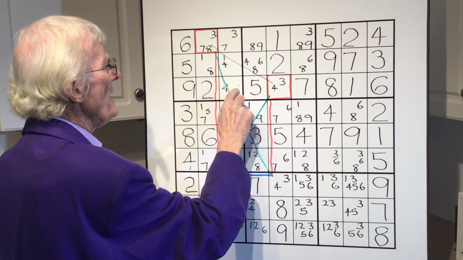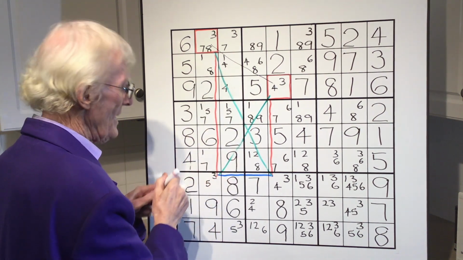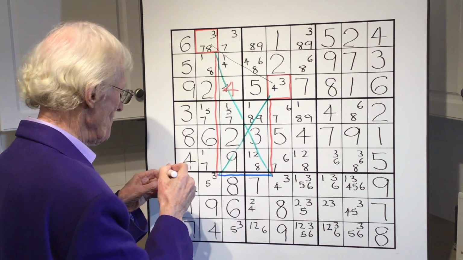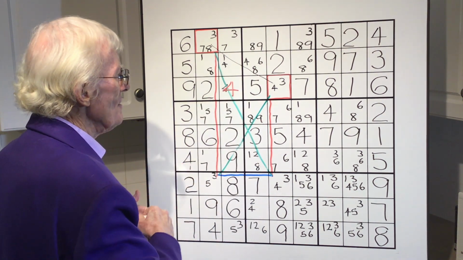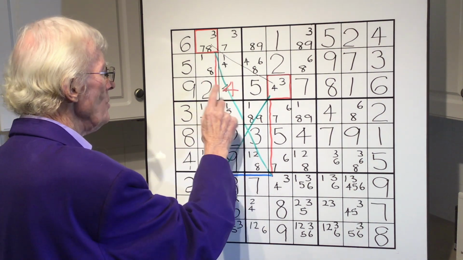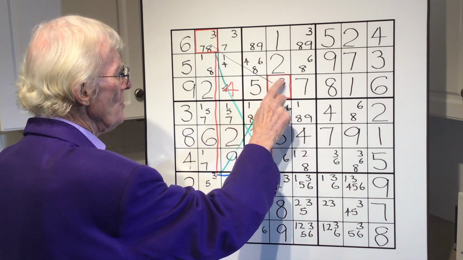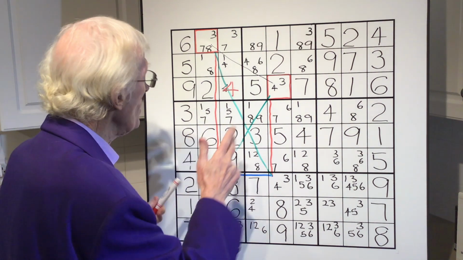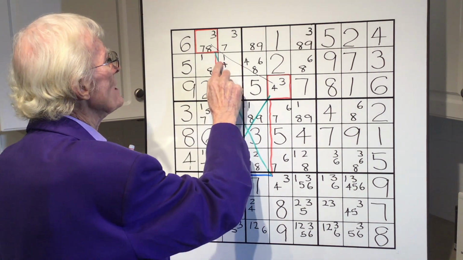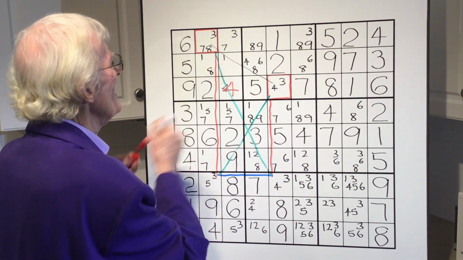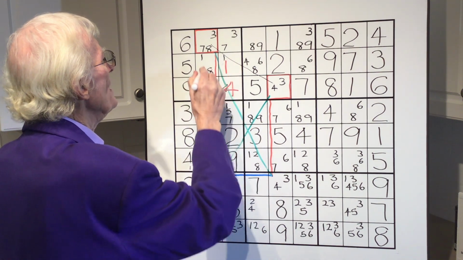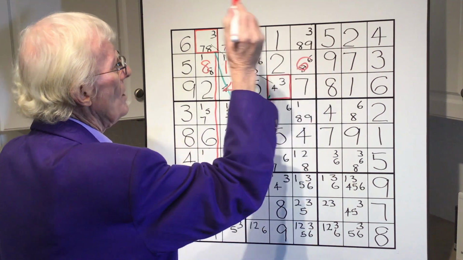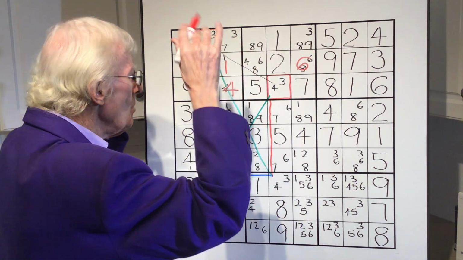So we can get rid of that 3, and what does that do? That gives us a 4. I'm going to do it in red just so that you can see what happens. If that 4 is a real 4, this becomes a real 3, and that's what we're going to have, I'm afraid, and you'll see why. But let me say, that 4 will make this a 1, and that becomes a 1, this becomes an 8, this becomes a 6, and so on. Boom, boom, boom, boom, boom, boom.